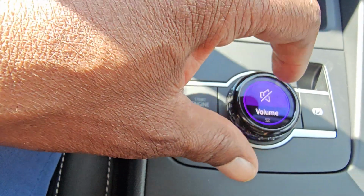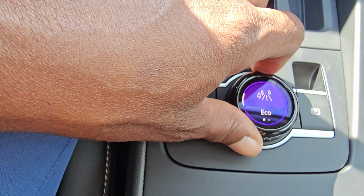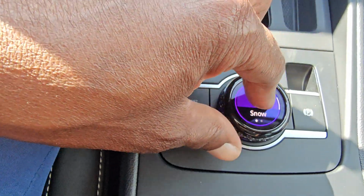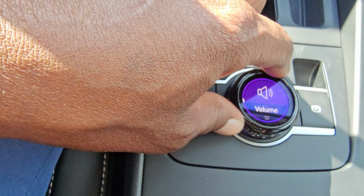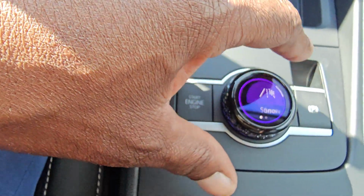If I push again and push again, oh. So we'll have to figure out how this works. Again, we'll play with that and see what it does. There's your volume control there. And you can swipe. Oh, wait, there we go.